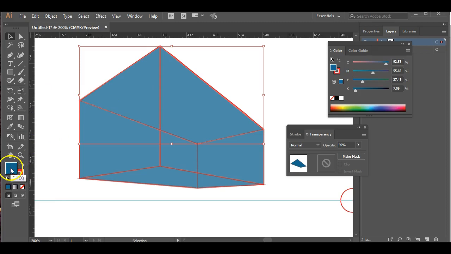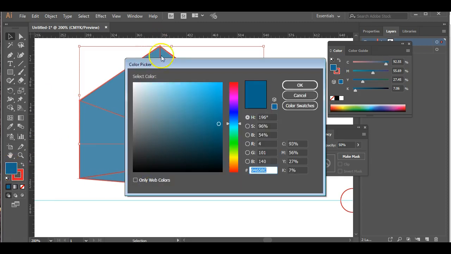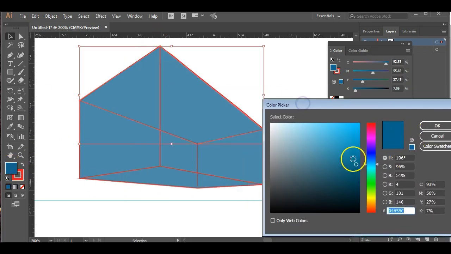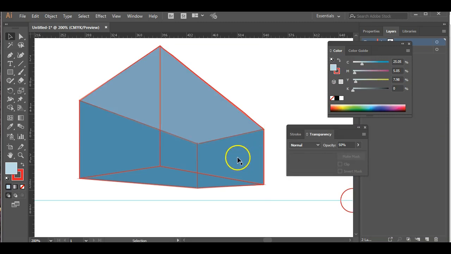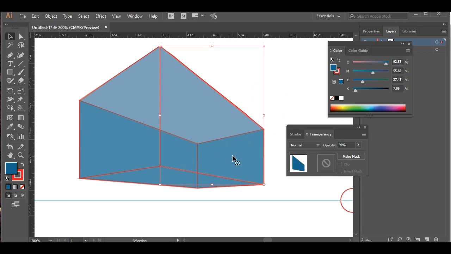I'll pretend my fill is going to be really light because the light is blasting down on it. I'll say it's that color right there. The rest of these sides are going to be a bit darker, so I'm going to use a gradient. If I select this layer and hold down Control and click on it once, twice, I can get a hold of this one.